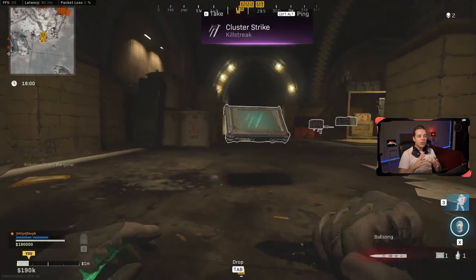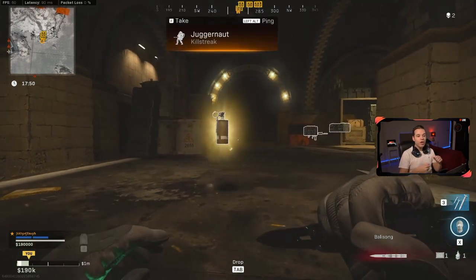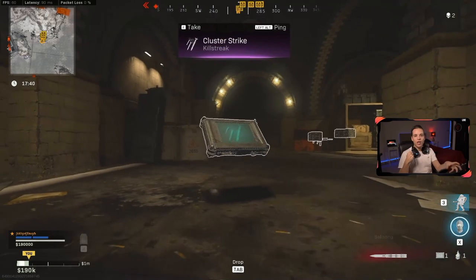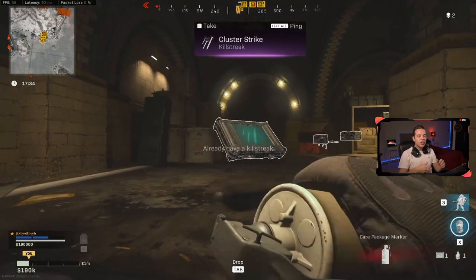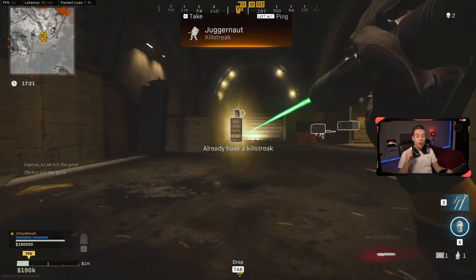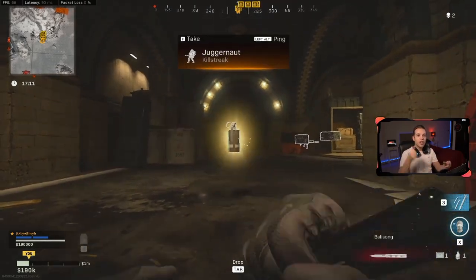Now, there are two things that can happen when you try to rotate your main weapon or secondary weapon to the Juggernaut can. You do it too fast and you pick up the killstreak on the floor straight away and swap the killstreak for the Juggernaut, so you have a Juggernaut can on the floor and the killstreak in your pocket. Or you do it too late, and you see the Juggernaut can in your hand and the killstreak still on the floor, and the screen says already have a killstreak. So you just have to keep attempting until you see the Juggernaut can on the floor and the Juggernaut can in your hand.